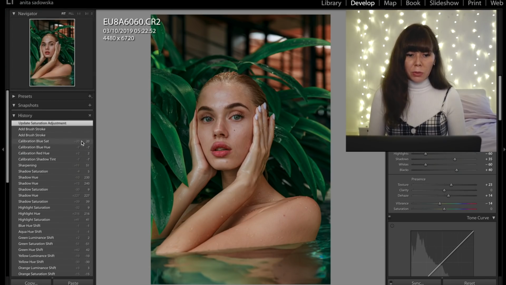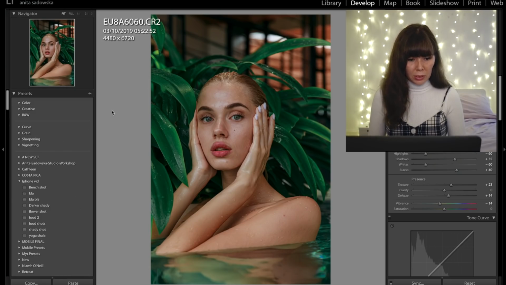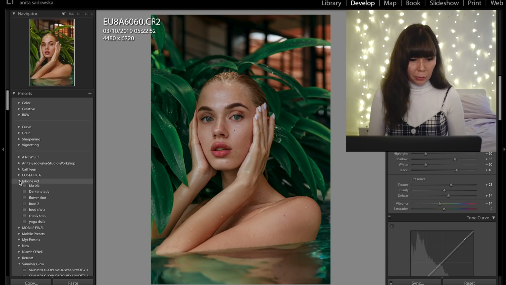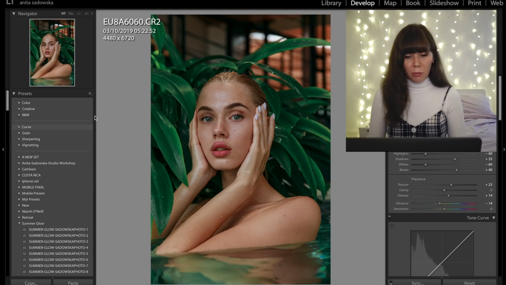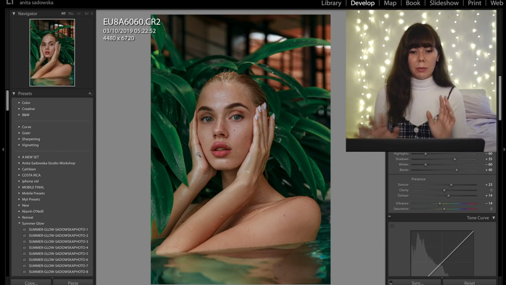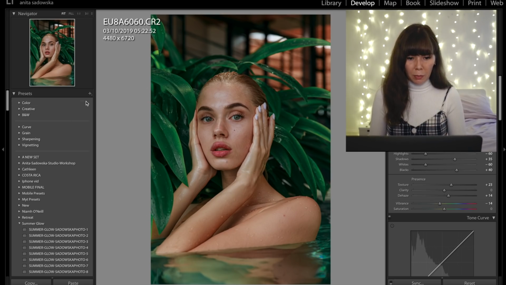Okay, so this is it here. And then let's do it before and after. Now, if you want to save it as a preset, as you see, I have a lot of presets here. So if you want to save this as your preset, if that's something that you're working with, all you do is click plus, create preset.